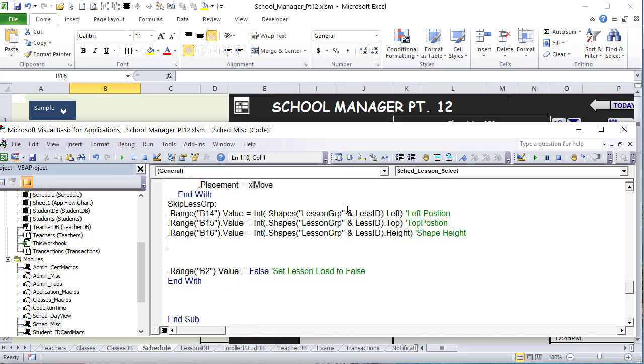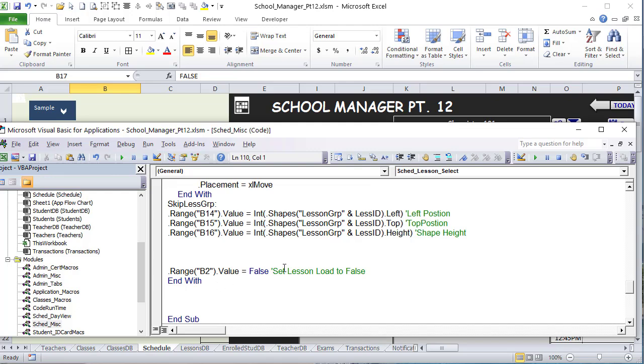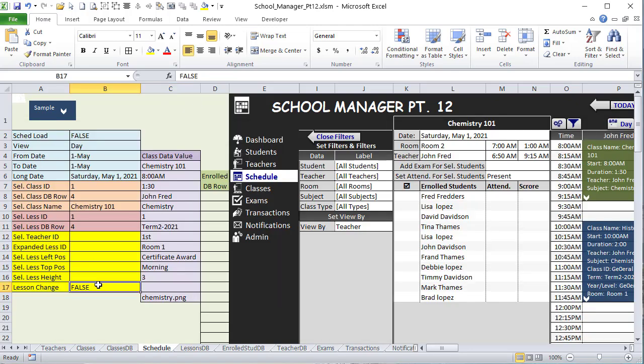And also in B17, I want to set that to false. Remember, we already did that just to check. In B17, I want to make sure that we set it to false. Okay, we have that already because we did it previously, up here. So good, we're good here. B2 equals false. Also B17 equals false. Let's update that. I want to make sure we did that here. Dollar range B17 equals false. What is that? Why is that important? B17 is going to know lesson change. When the user moves it, it's going to go to true. We're going to be able to differentiate that on the next macro. So this way we're going to set it initially back to false, basically, because the group's been set, everything's been set, there's no changes.